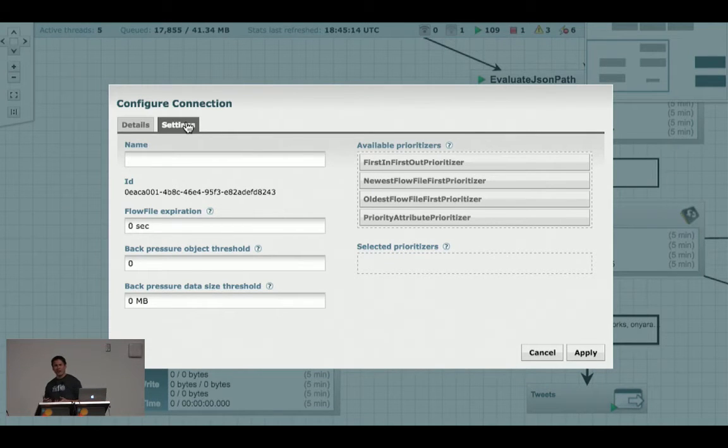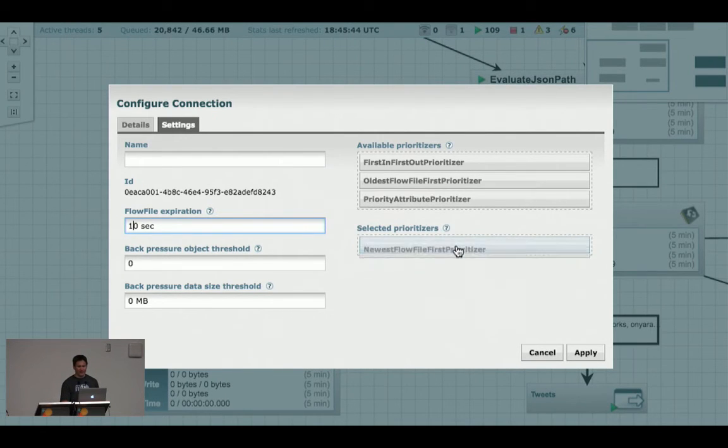And so we're talking about real-time analytic platforms. If these files are older than 10 seconds, do they have a lot of value to them anymore? Probably not. We'll call it 10 seconds. We'll hold on to 10 of that for that topic. Anything else will get dropped from the flow. We'll also prioritize information when it goes down this path. So when things start getting purged off, we'd prefer to have the newest flow file first get sent through, right? Things that are older inherently mean less because we're looking at this real-time stream of information that's going through.